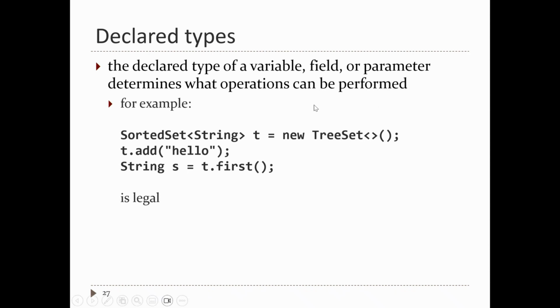What else do we got here? Oh yes. Again, it's basically the same point. It's the declared type of the variable that determines what you can do with it. So if I change t to SortedSet, which is the interface for TreeSet, a sub-interface of Set that adds all of the sorted set methods, I can call add. That method came from Set, which is also in SortedSet. I can now call first because first is declared in SortedSet. So now that works, and that works because the declared type has a method called first.